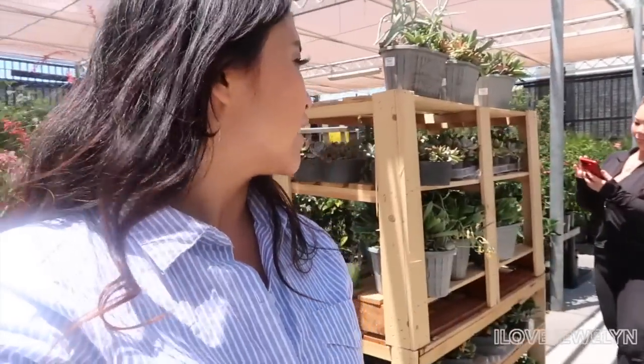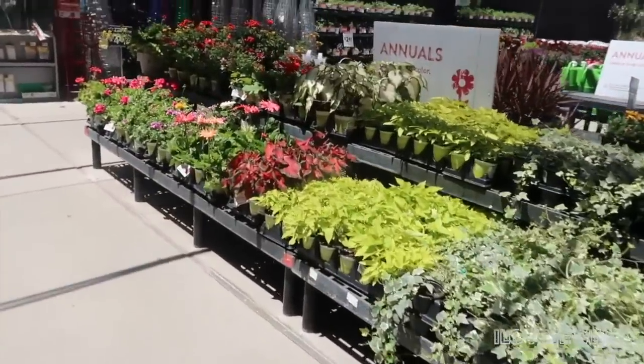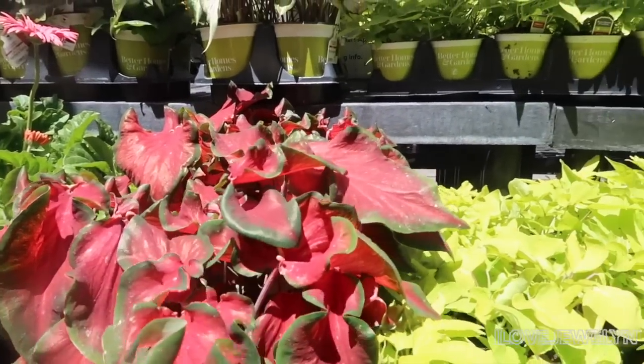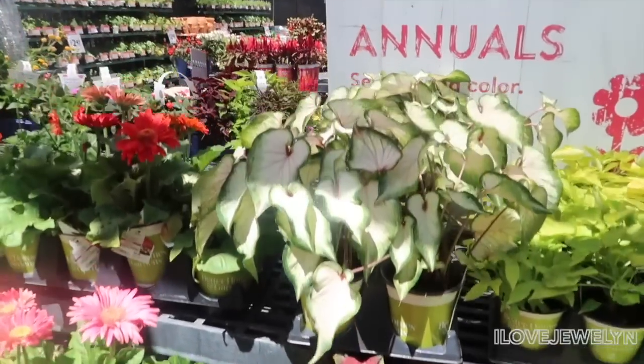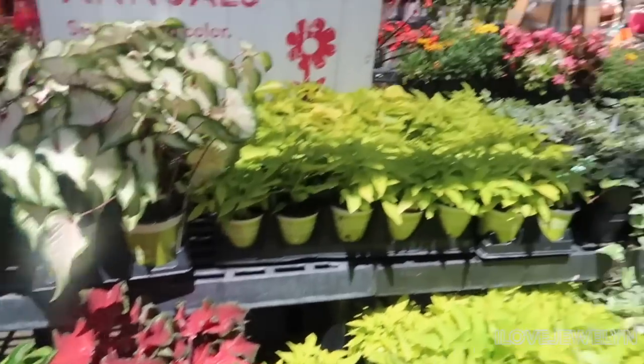I'm kind of interested in checking out the planters to see if they have anything cool — let's go check that out. Besides the perfect weather for plants, besides the wind — oh yeah, it is windy. I'm not mad at this Walmart — they've got even the asparagus ferns, a bunch of them. Let's go ahead and check out the planter section. Oh, caladiums! Here are the caladiums — let's see what their prices are. Not that bad, about five bucks. Maybe I could dabble into caladiums again — they don't do very well with me, but they have a bunch of them. This is actually the first time I've ever seen caladiums in Las Vegas, so that's cool.